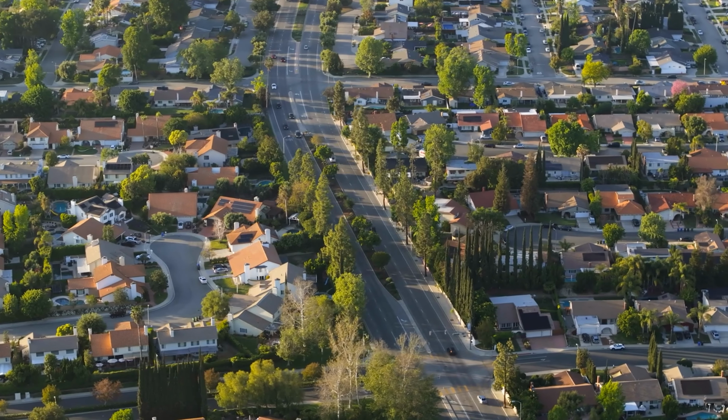So one way I can do that is by putting the property in a land trust, right? So a land trust is a perfectly valid legal vehicle that's utilized by many people, including myself. And a lot of times what people do is they'll put a land trust and the beneficiary might be their living trust, or it might be an offshore entity, or whatever it might be, right? So you can utilize that too by transferring the property from the seller into a trust.